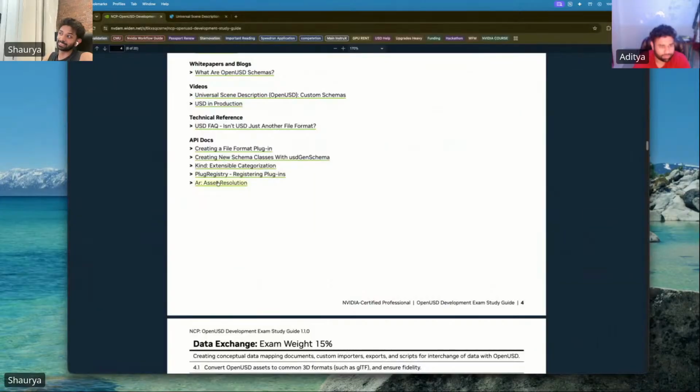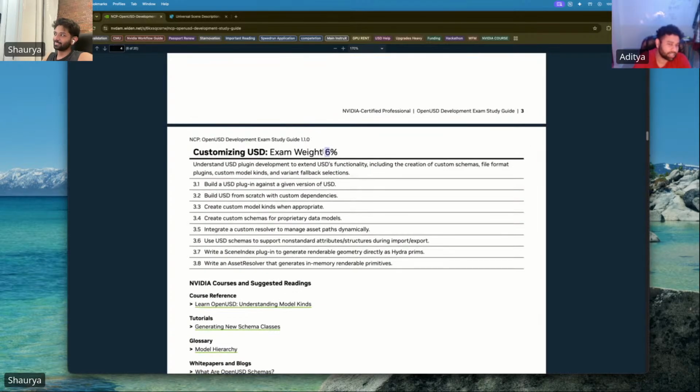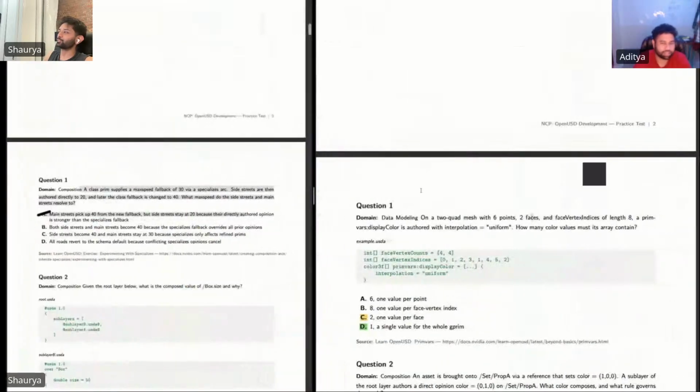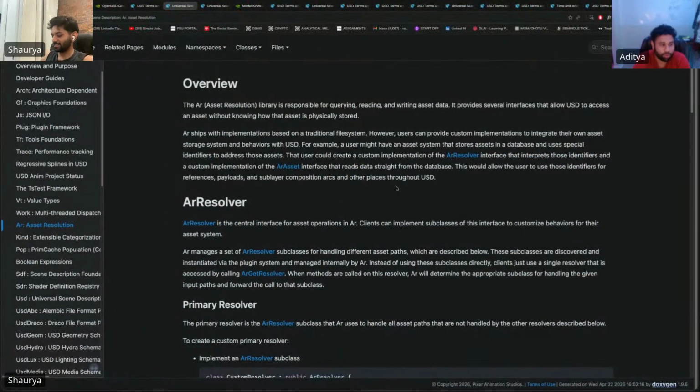Now what, brother? They're linking this to the asset resolution API docs. Yeah, but what is AR resolution? Was I wrong? Six percent weightage means they will be basically asking what is asset resolution and where is it used and how. I would love it if you get 55 questions right, and the one question you get wrong for the certification is on asset resolution. And the question should be what AR resolver is, and then you get it wrong, and then I will have my sweet revenge. Brother, do it. I'm also waiting.